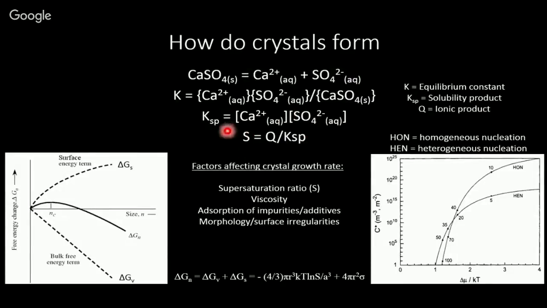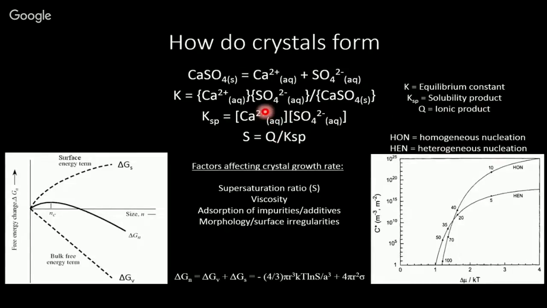And S is the supersaturation. So we arrived at that crucial parameter. So what is Q? Q is actually the concentration of these ions in any solution, in any state. And KSP is the solubility product. So it's a very defined quantity, okay? So it's a constant. So if you want to know what the supersaturation of your solution is, you need to know the concentration of the ions. That's going to give you the value of Q. So think of this, Q is the same as here. It's just that this is a concentration in your solution, whatever it is.